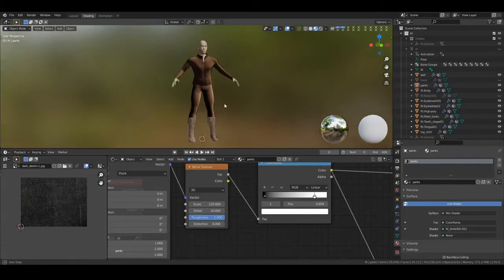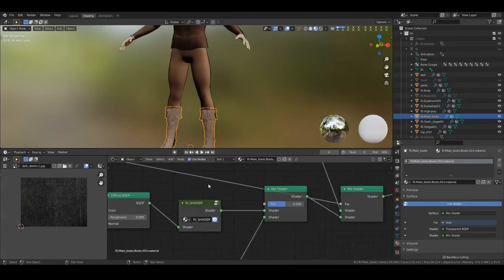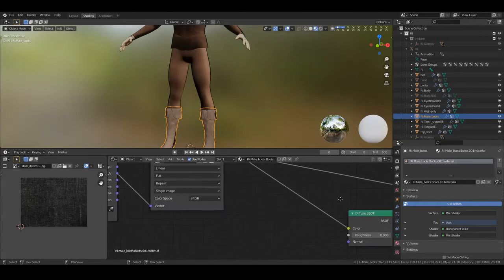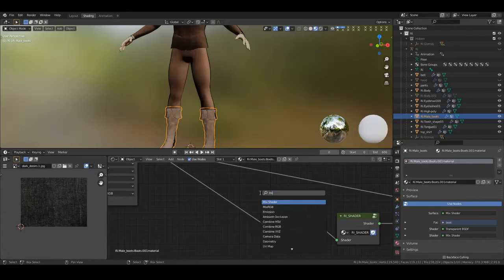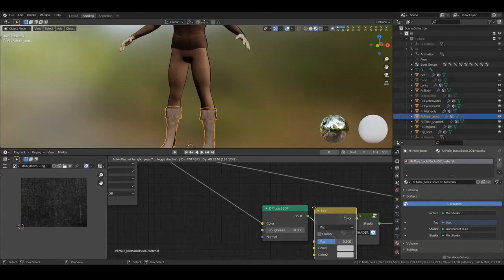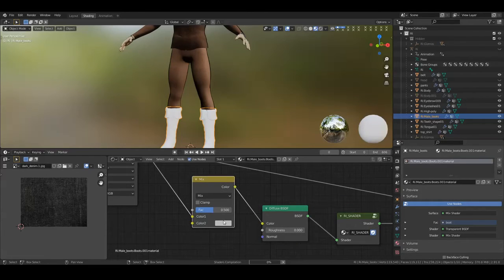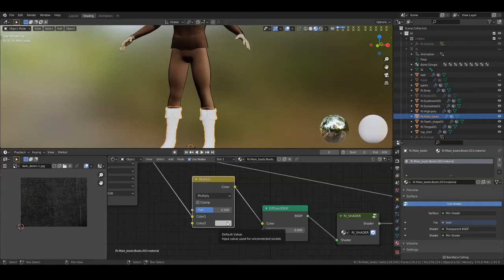He is dressed for success. Kind of want that to be a little darker. Am I being weird about that? I can make it a little darker, right? Yeah, I put in a mix RGB and put it on here. No, here. Hit multiply. Then go to, matter of fact, I put this brown. Then we can make it a little bit deeper. All right. No, I don't like that.